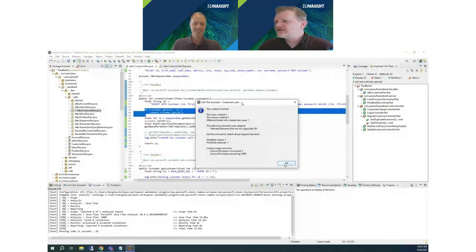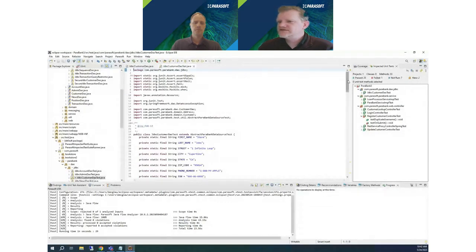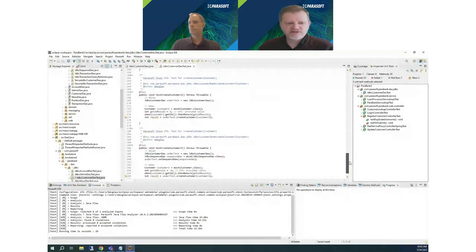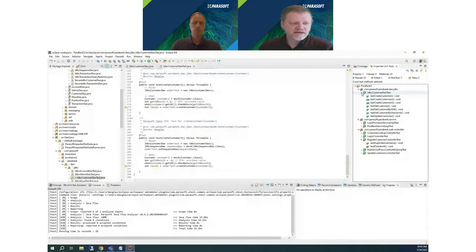Okay, so it went ahead and finished, and it tells me what it did. It created a couple of new tests. So it found a couple of new tests that it could generate to cover that new code. Yep, and if I go to the test class, I'll be able to see that it went ahead and generated some new tests. I won't bore you with all the details, but one other thing that I will show you is that after it generated the new tests, it also added them to the suite of impacted unit tests. So now these are included as new tests that I should run and make sure that they're passing before I commit any of my changes.